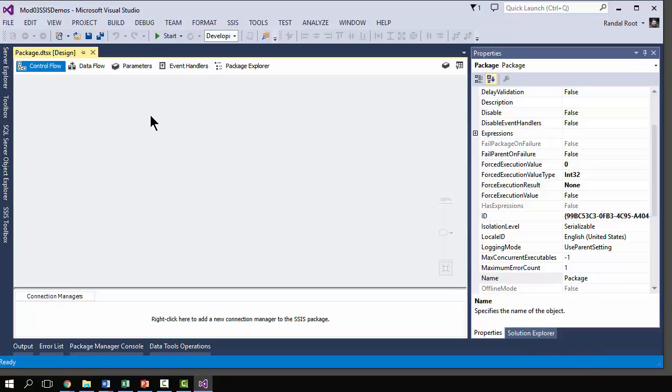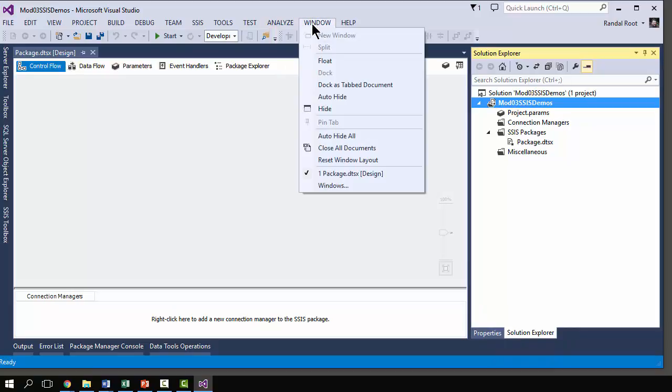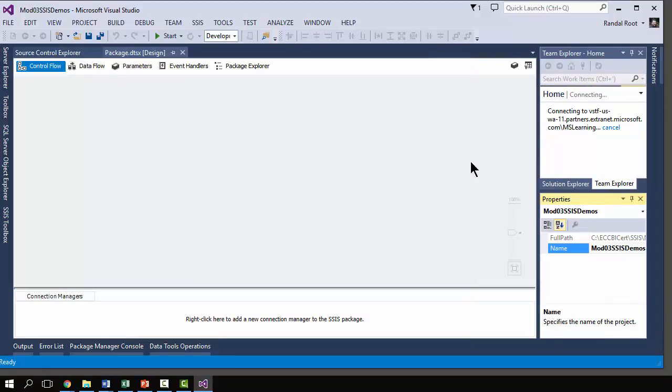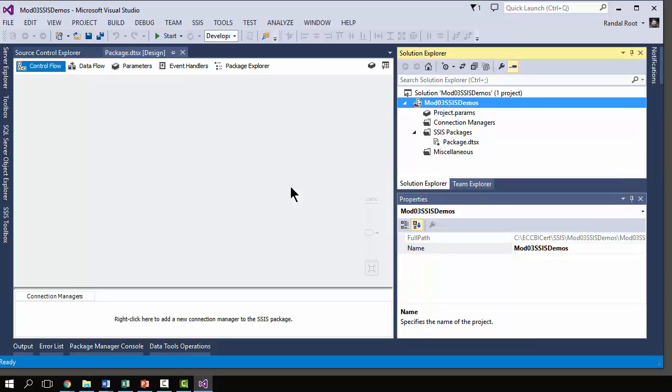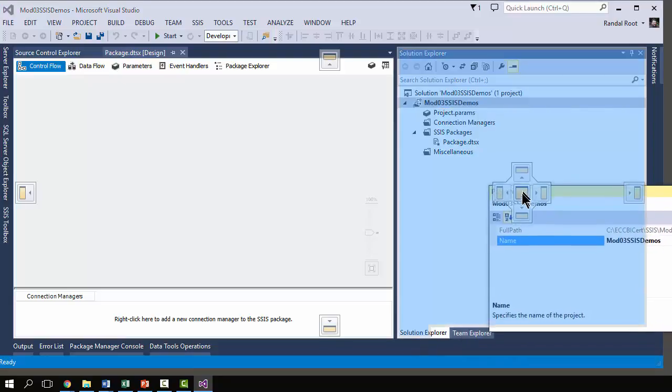There's another thing you should know. If you go to the Solution Explorer tab, it should be down here. And by the way, sometimes your interface and mine will look different. If they do, you can go up here to the window option and choose the Reset Window Layout feature. And it will restore it back to its default look and feel. Now, this is not my favorite look and feel. I like to move things around. So, for example, I like the properties window to be moved up.